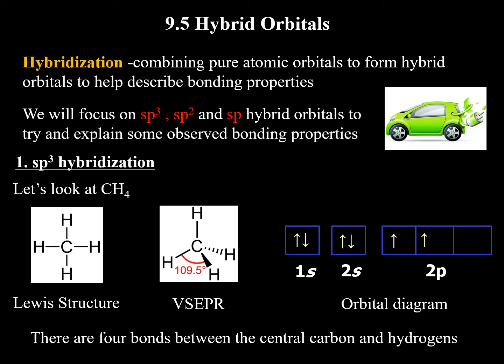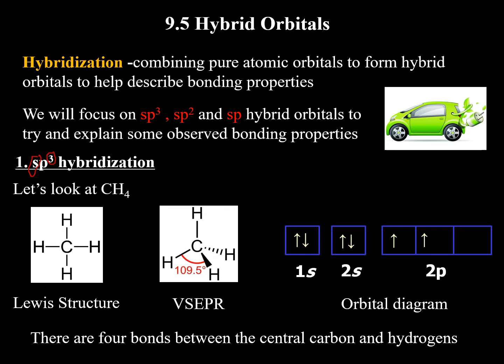So hybridization, just like a hybrid car, which runs on both gas and electricity. If we convert this idea to hybrid orbitals, in our case we'll look at s, p, and d orbitals, but in the case of sp3, an s orbital combines with 3 p orbitals. I'll repeat: for sp3, one s orbital combines with 3 p orbitals.